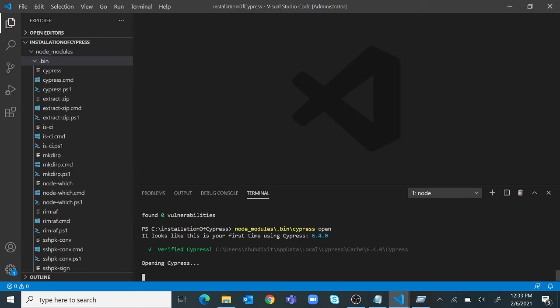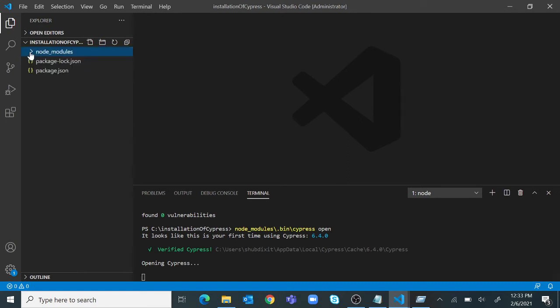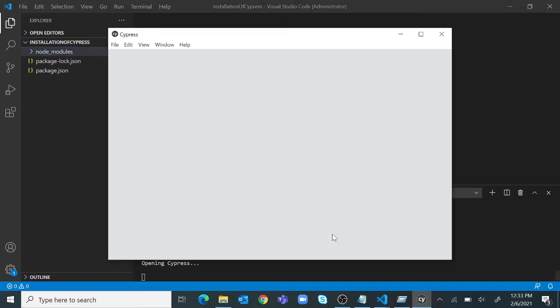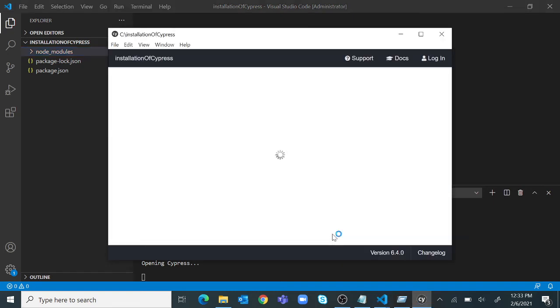Then it will try to show you some stuff which can be useful for your further learning of Cypress. Now it's opening Cypress. I find this message really nice; the developers have worked really hard to show you that this is the first time you are using Cypress, so they want to be very helpful, and they will give you some files. See what kind of files they provide.